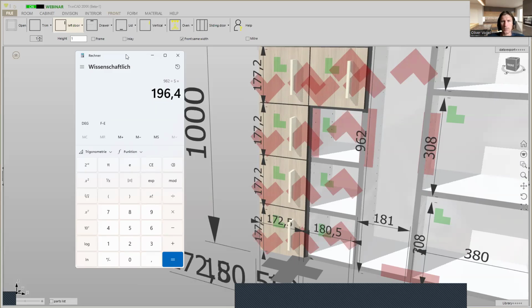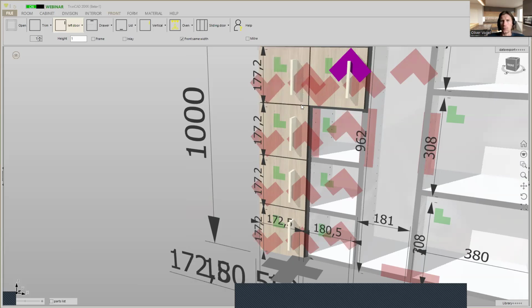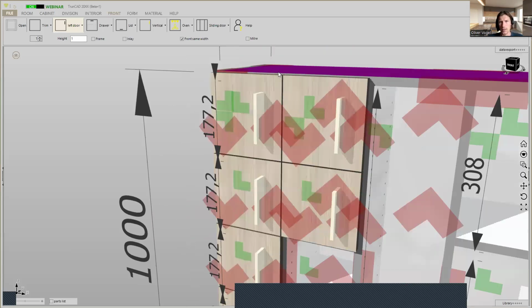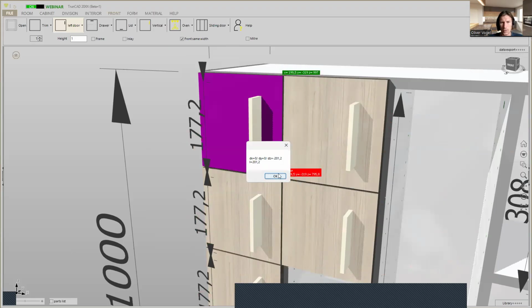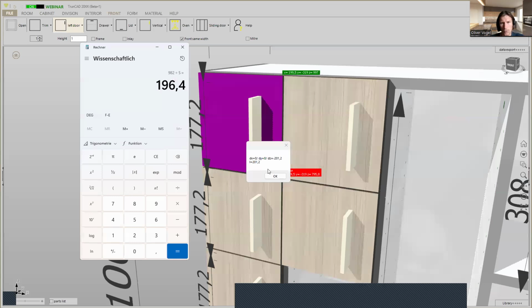To reduce it, we check it here again. We click here. We have 201.2, and we say minus 201.2, and that equals minus 4.8.